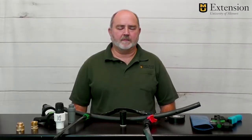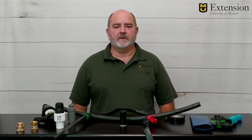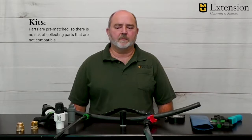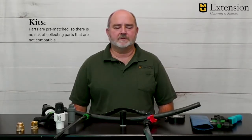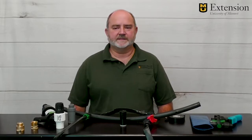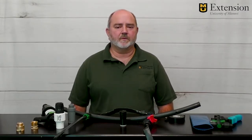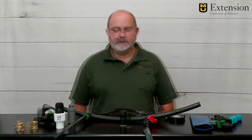And at this point, I'd back up just a step and say we are real advocates for using some of the kits that are put together by the distributors, because this way most of your parts are already pre-matched to each other. If you start mixing from one brand of component to another brand of component, from one size to another size, it's very easy to get overwhelmed, especially if you're at a big box store or one of the stores that has several options. So with that, let's jump into the hardware.